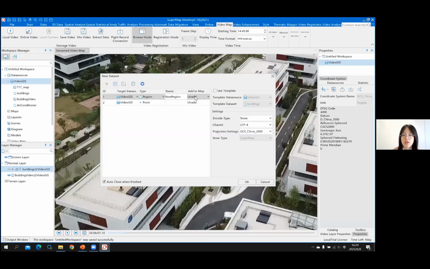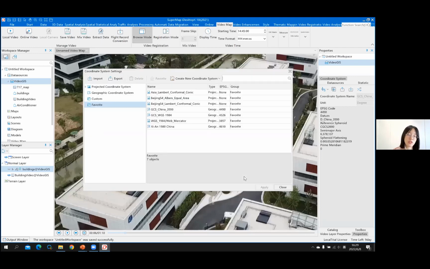For the settings, we need to change the coordinate system. So we go to more and enter the EPSG code 3857, double click on it, and then click OK, so that this new data set uses the same coordinate system as the video data set.